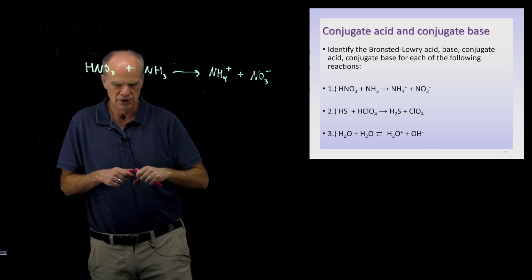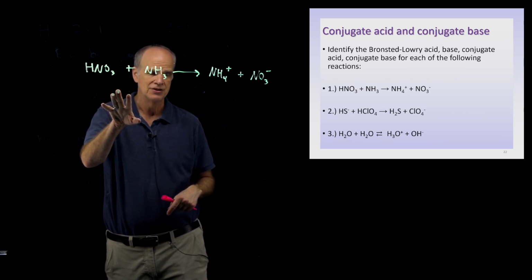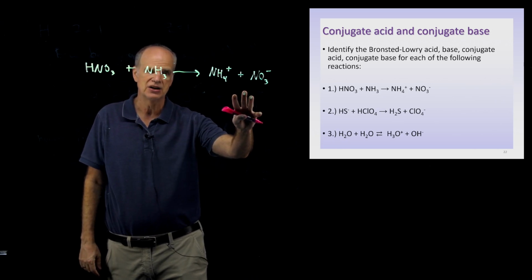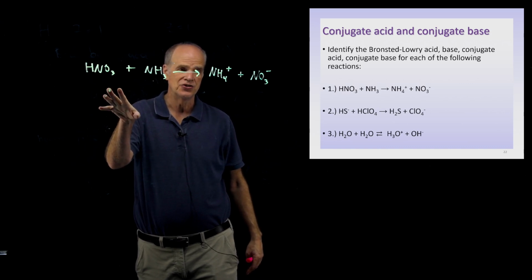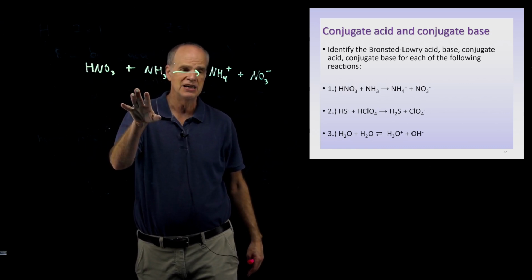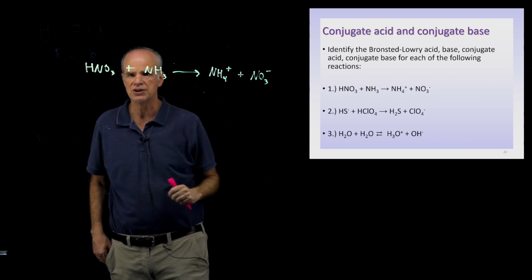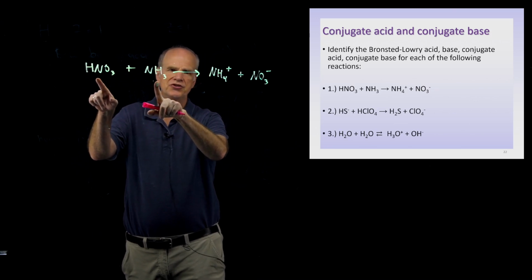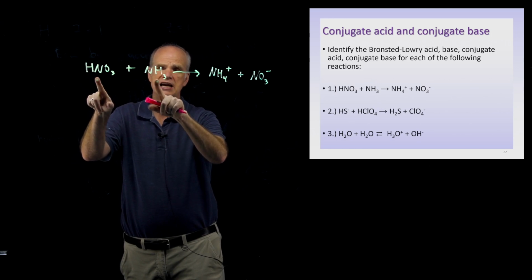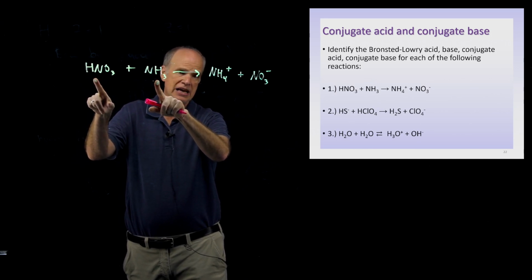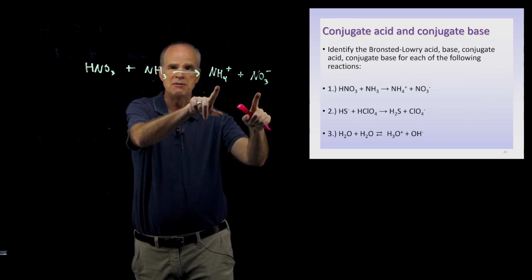And so here's the way you do that. Reactants are either acid or base. Products are either conjugate acid or conjugate base. What I suggest you do first is look at the reactants, figure out which one is the acid and which one is the base. Then we can look at the products and figure out which one is the conjugate acid and which is the conjugate base. So here we go. We're going to focus on the reactants. To identify the Bronsted-Lowry acid, you have to figure out which of these two molecules, HNO3 or NH3, donates a hydrogen ion or a proton. And the only way you can figure that out is by examining the products.